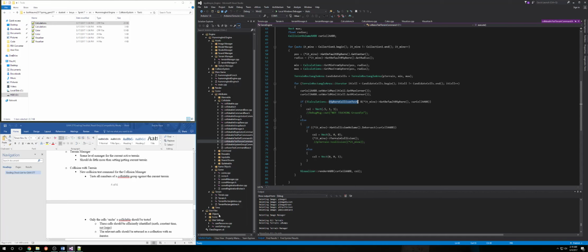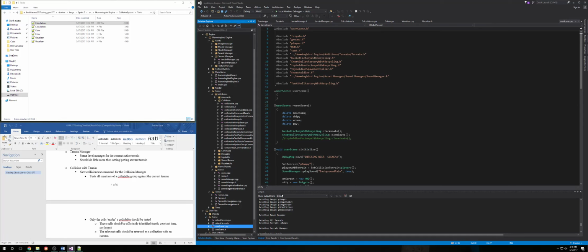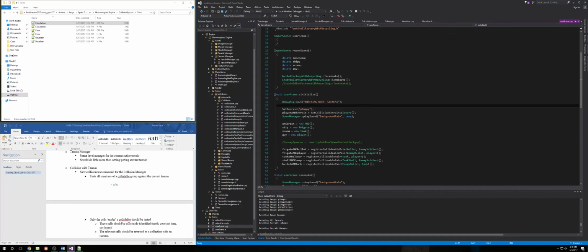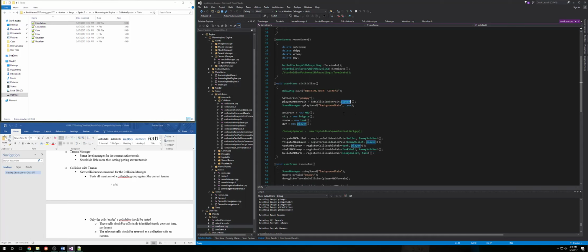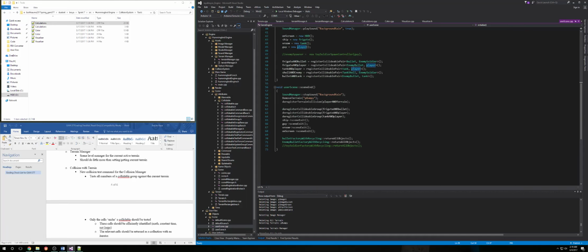Oh, I should show how the user initializes this. So the user scene, they set the terrain for the scene, and they also set collision terrains with, they set the collision given an X or an object, and then later on we can deregister the terrain collision, and we can also remove the terrain from the scene.